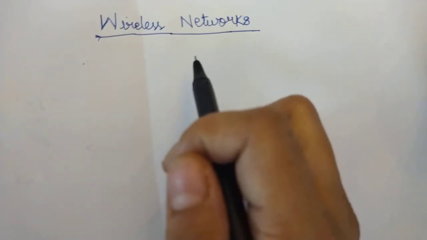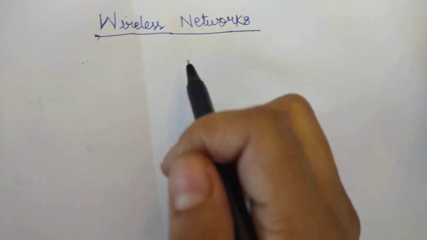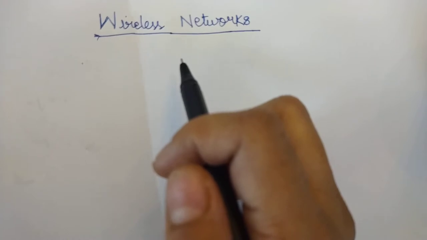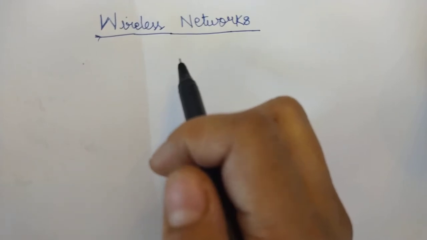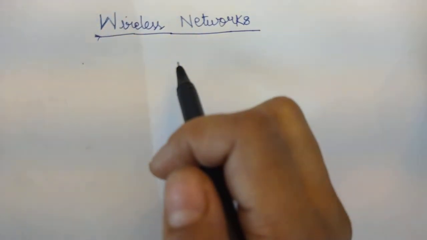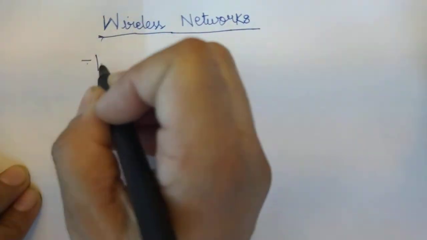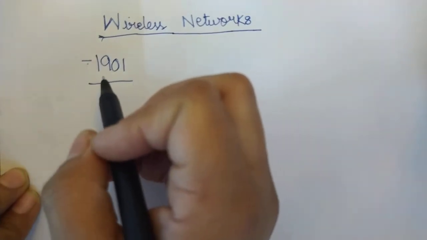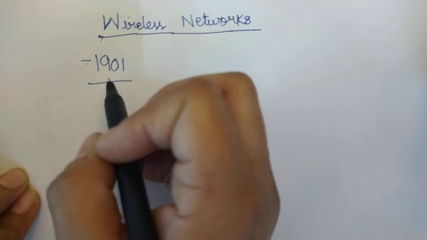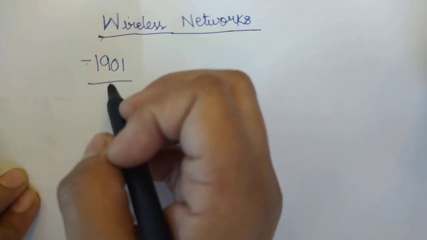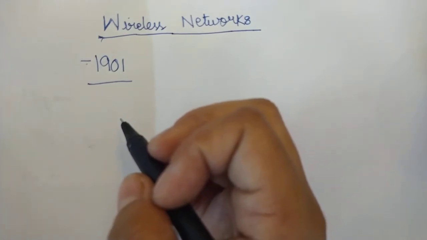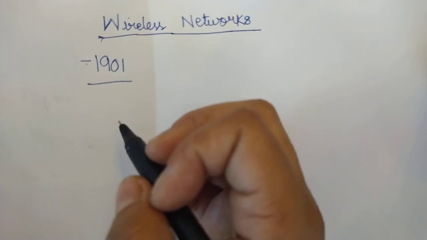Now, wireless communication is something that has become more into use because of the ease of use that is available because of the wireless networks. Though it is not a new idea, it started as early as in 1901. So you cannot say that it is a completely new idea. It started as early as 1901. And then with modifications over the years, the kind of wireless networks that we are using today is a result.